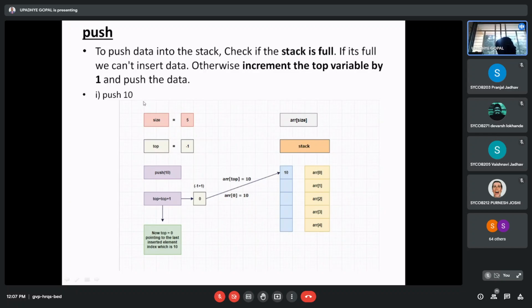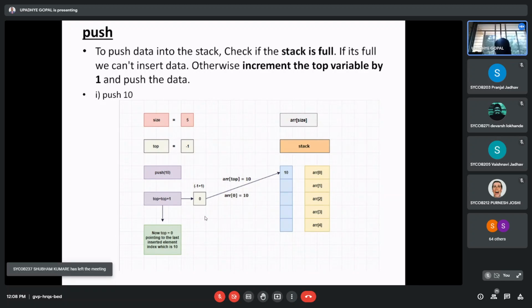Now, what will I do? I want to insert element 10. Push 10. This data structure will insert the element whose value is 10 with the help of the method push 10. For that, we have to increment the top by 1.